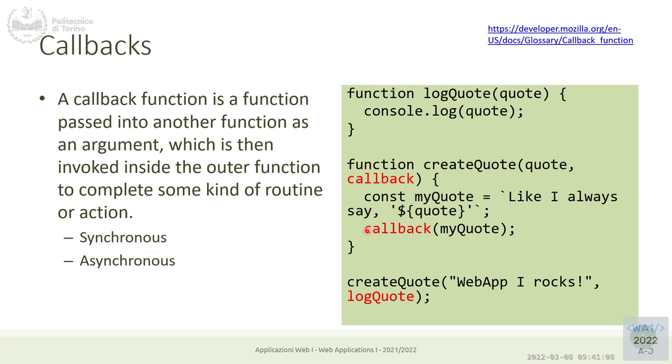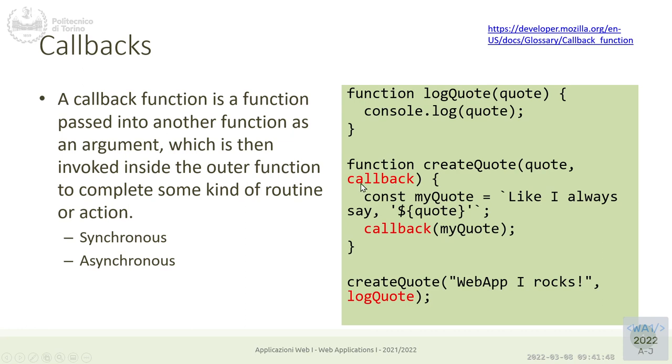At this point, we are calling the function that was passed as the second parameter at the moment when the user or the programmer called this createQuote function. So I'm telling, okay, this is the quote, and this is the function for printing it. The createQuote only puts together the message and calls the printing function. Normally, I wouldn't call it callback because it doesn't have any special semantics. It doesn't tell you anything. I would call it printed or printer or something like that.